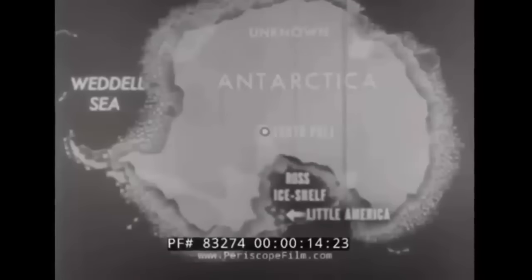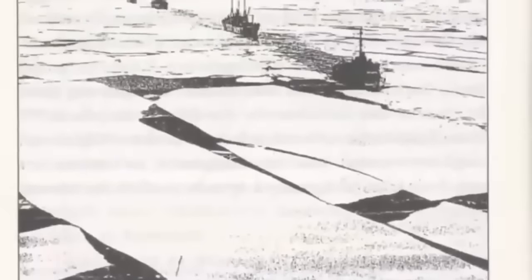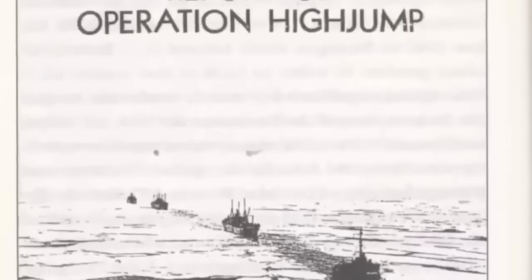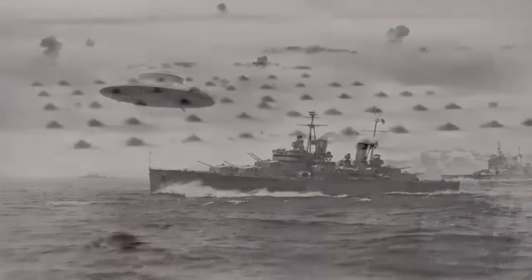And there are, indeed, undeniably, some rather intriguing stories which still hover around a number of still classified, still unreleased confidential files regarding events within the Arctic Circle, claimed by a number of individuals who also claim to have been a part of said mission, a mission known as Operation High Jump, an event during which a battle took place within the Arctic Circle with what could only be described as flying saucers. But alas, due to the fact that Americans have never publicly released any details regarding the operation, we can merely speculate.